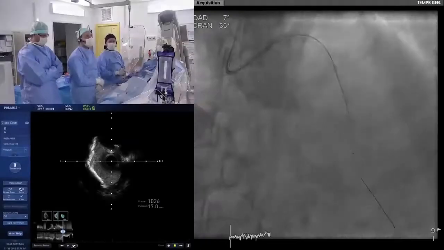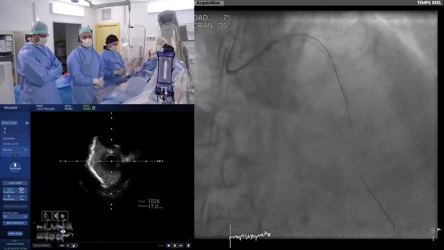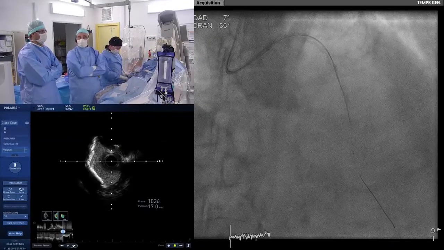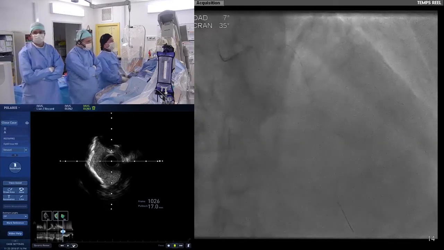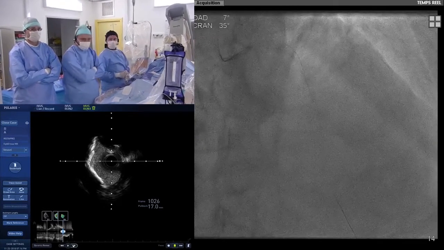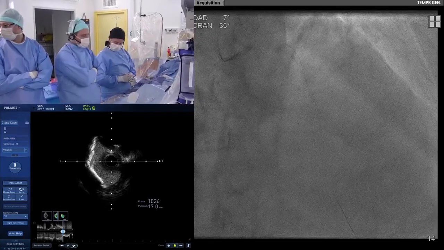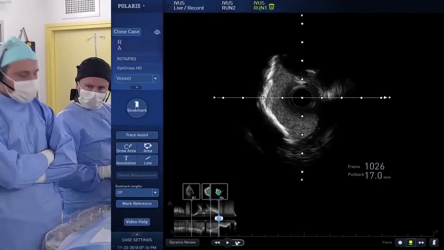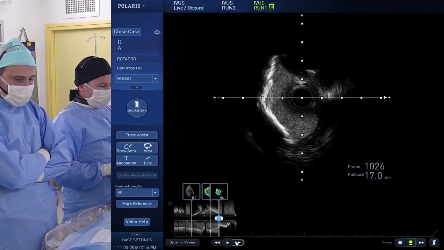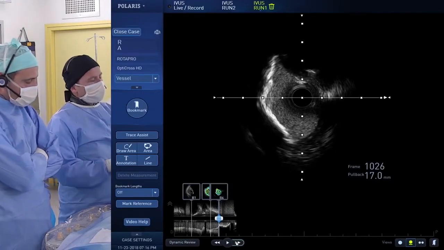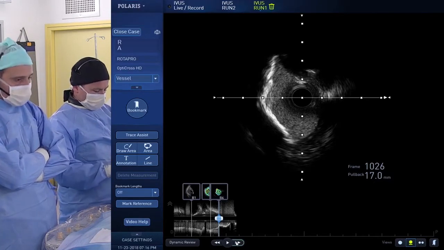The new surprise is effectively the ostial nodule, a calcified nodule on the ostial part of the left main. Do you think that when you look at the IVUS, your decision is modified concerning the left main? What do you think? Do you think it's important to stent the left main or not?